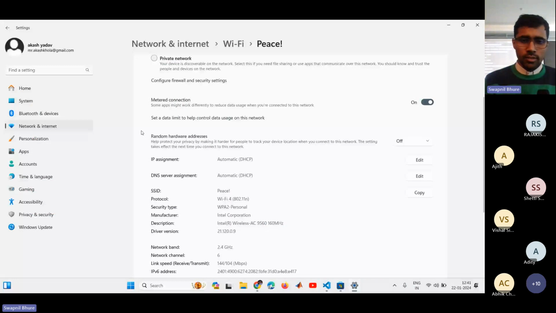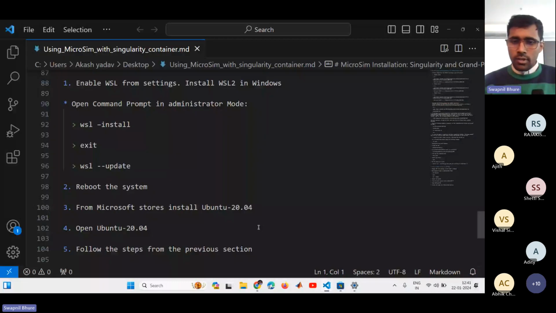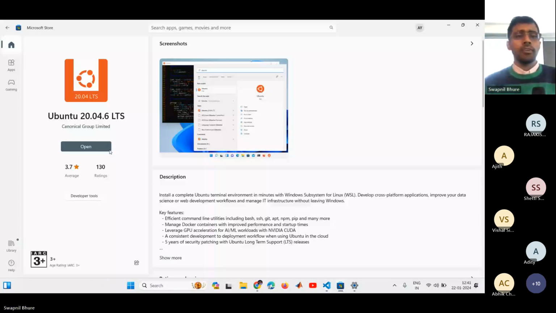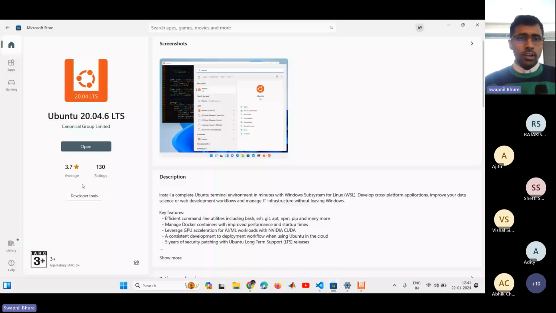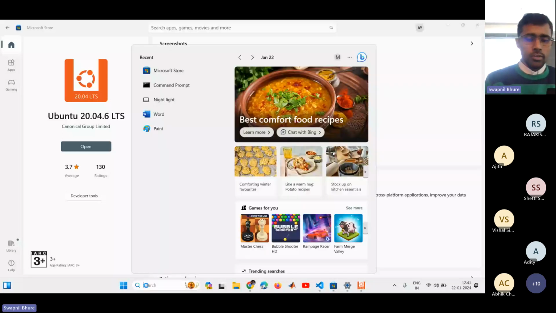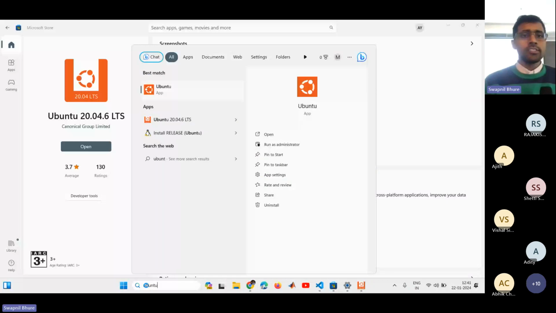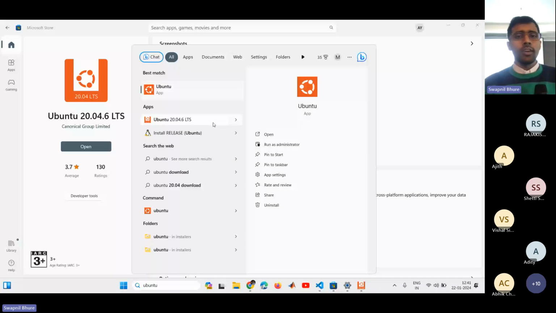So you can just click on open. If you have closed this particular Microsoft Store, then you can just go to the Windows search bar and type Ubuntu. You'll see Ubuntu 20.04 LTS version. Click on the version that we installed just now and open.